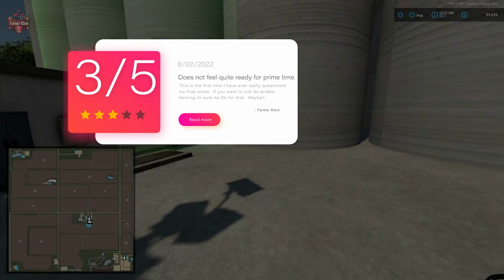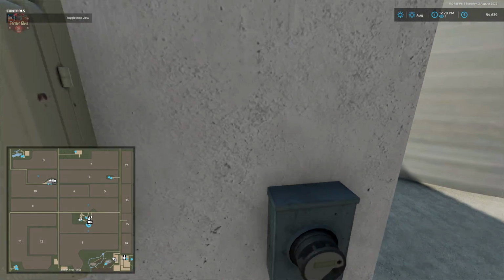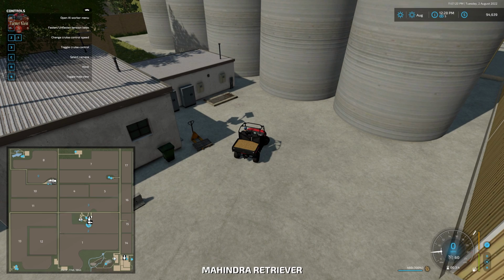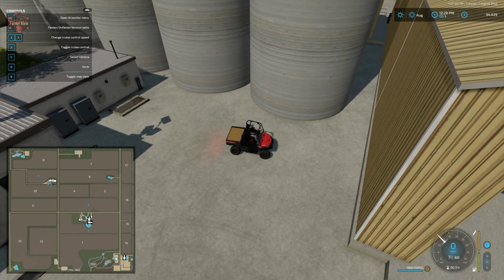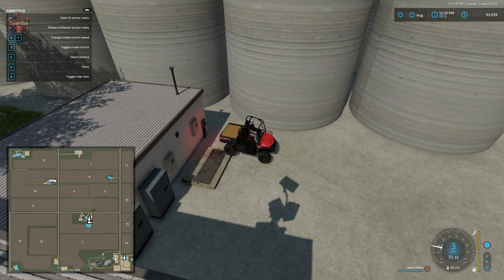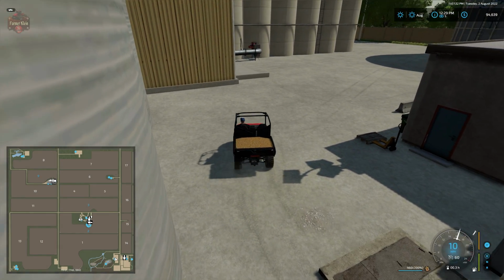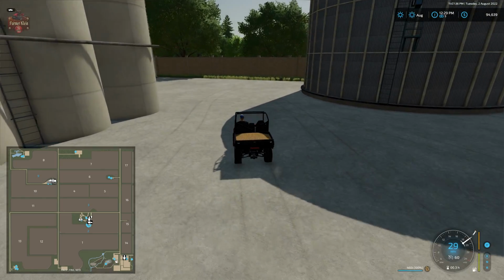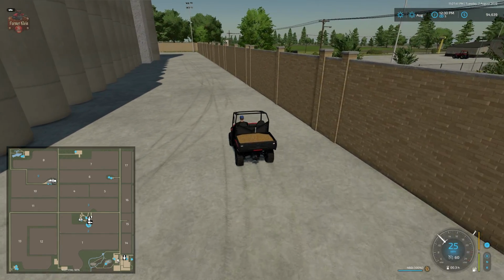That is the sell point. What? Maybe not. I don't know. I don't know, people. Let me know in the comments below. Where do you sell grain at the CHS Grains sell point?